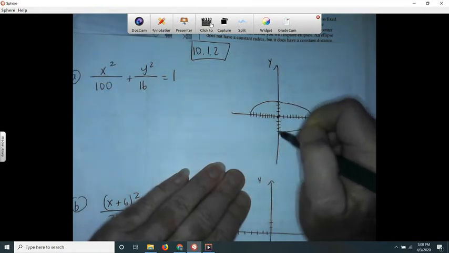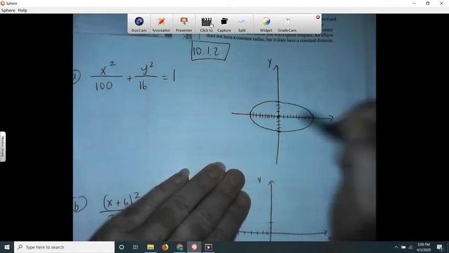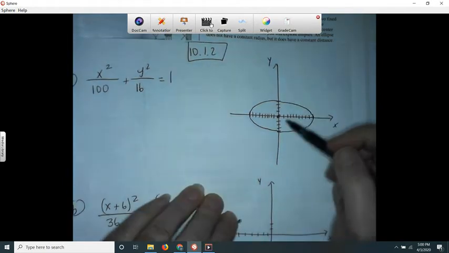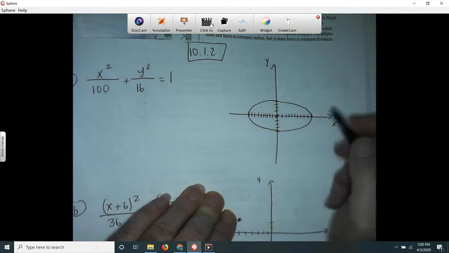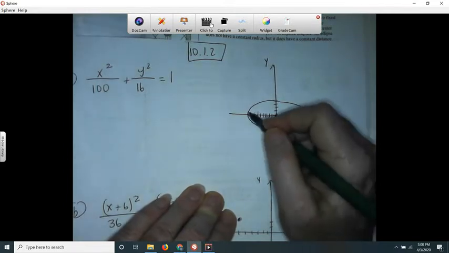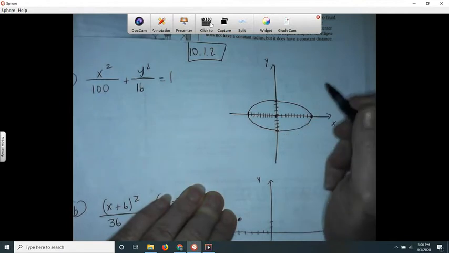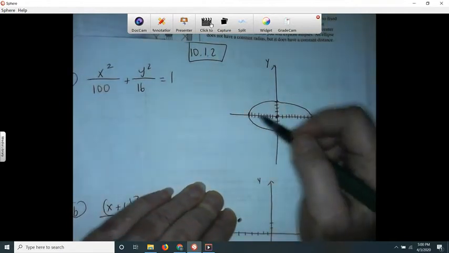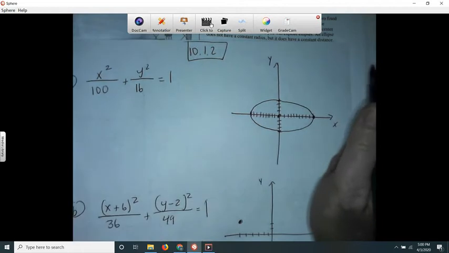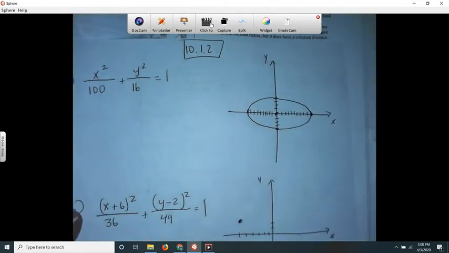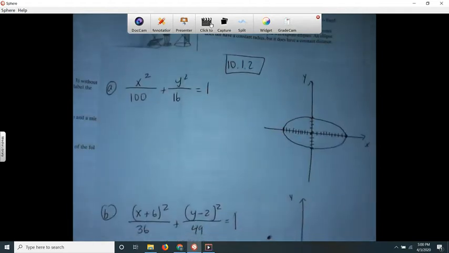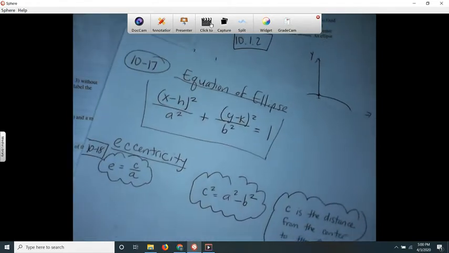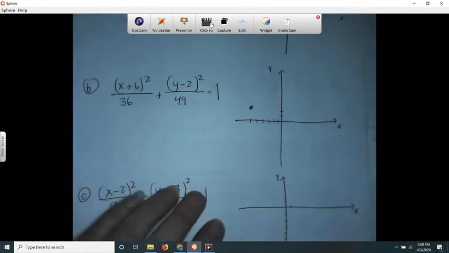An ellipse will have a major axis, which is the longer of the two axes, and a minor axis, which is the shorter one. These are the vertices here, and these two are called co-vertices. And there are foci in here too that we're going to learn about. I might have to make a part 2 to this. But I'm just showing you how to use the equation of an ellipse, and then we'll study them a little bit.